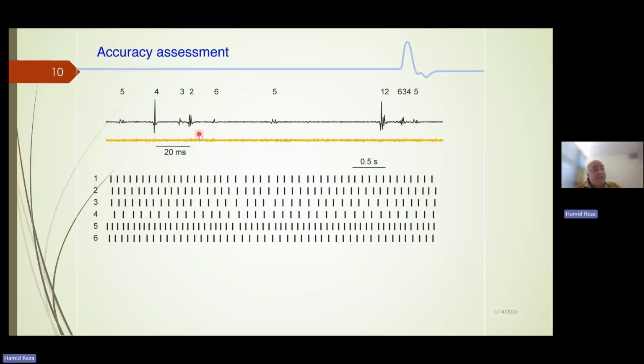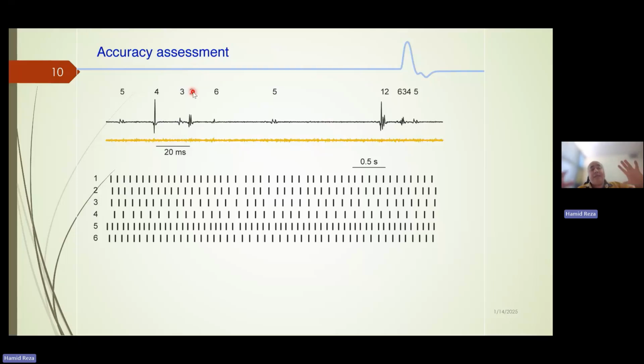We also need to identify the accuracy of the decomposition, which is very important because when you decompose a signal, especially when the signal is complex, you really need to know if the signal decomposition is valid. So it is a concept of validation, and a lot of people have been working on this, not only for intramuscular, but also for surface signal decomposition. So it is also an indispensable part of decomposition. When you do the decomposition, you have to identify the accuracy for this.